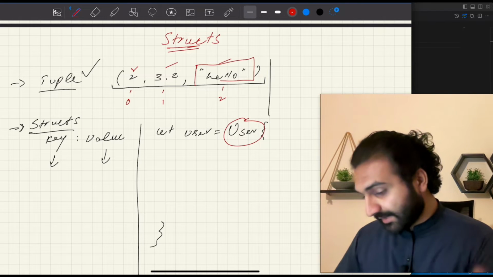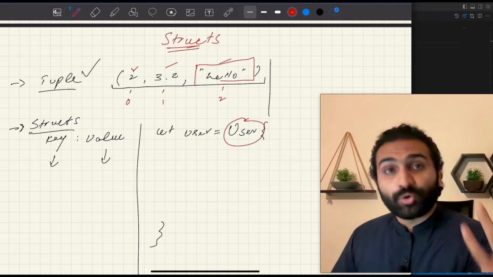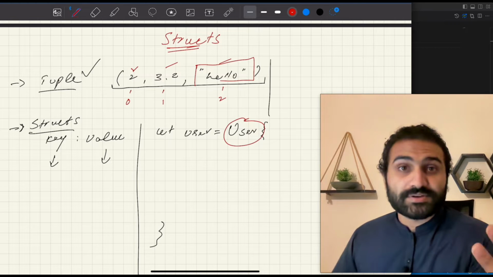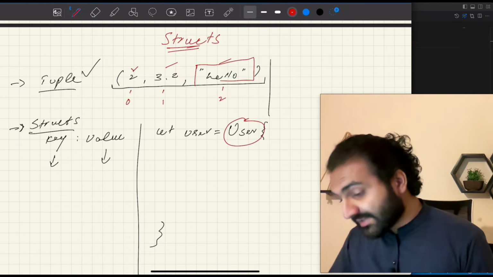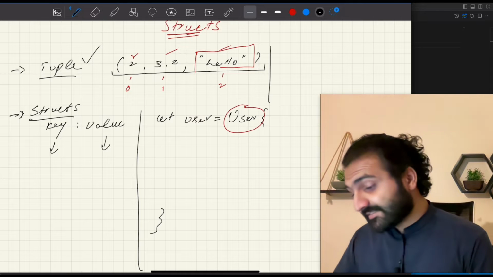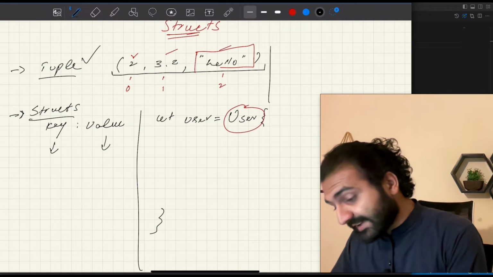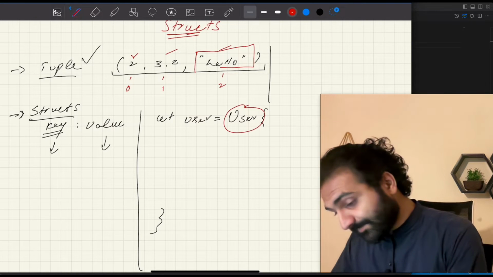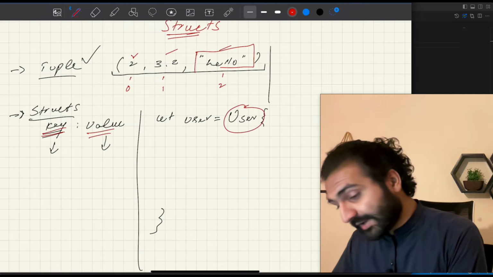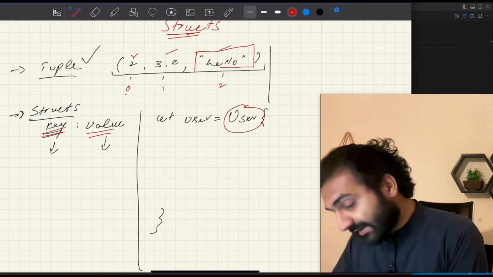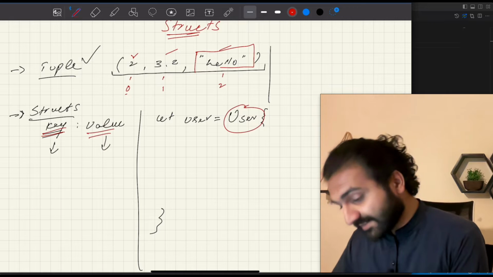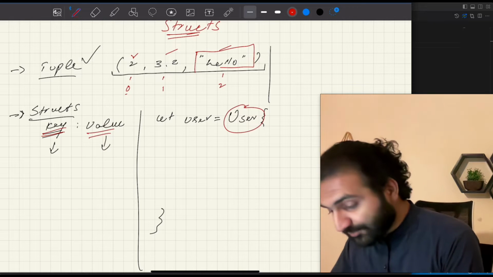So here we go with the more structured data type in Rust, which is structs. And what is a struct in Rust? It is just like key value pairs. Here you have indexing, but here is how you can store values in Rust, it is simple.